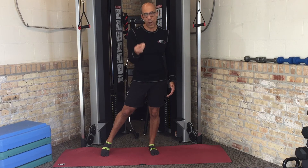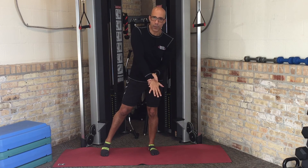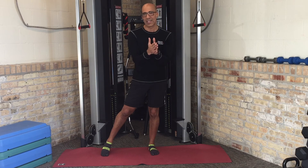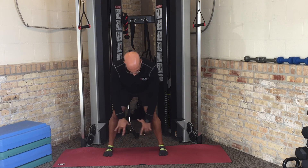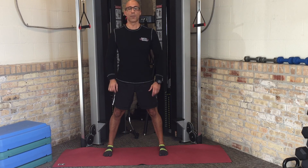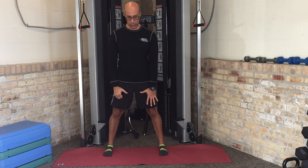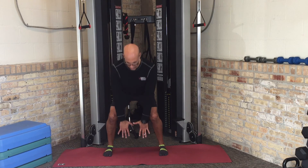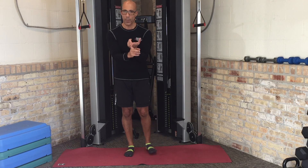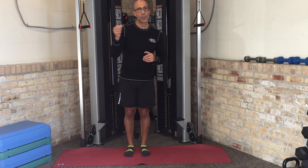That way we're reinforcing all the proper mechanics we want to see: foot tripod set, foot loading up and spreading out and elongating as we load the ankle and foot complex, and then slightly narrowing and shortening as we unload. Deadlift patterns are the exact same thing. The foot should be loading and spreading out into the ground, contacted mostly under the big toe, small toe, and heel. Then we unload, and the foot should still be in the foot tripod. We should see the foot slightly move into supination as we come up, and pronation as we load. No matter what pattern you're doing with your clients, you're reinforcing and training the foot tripod, the proper biomechanics, and the proper alignment and control your clients need to do the things they want, love, and need to do.